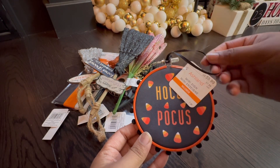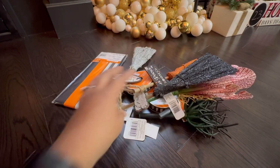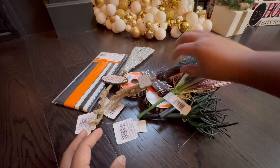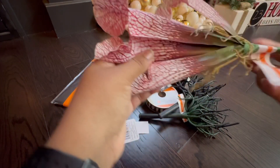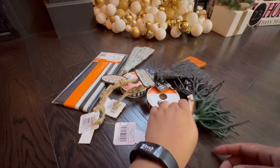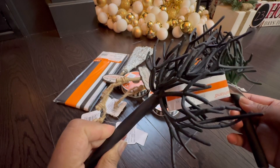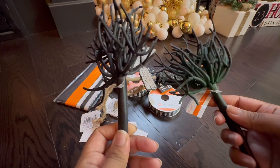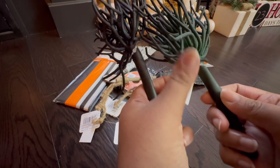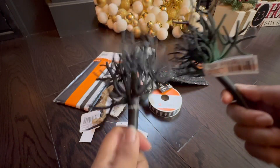I received so many decorative picks. Here's one that retails for $12 Canadian, and then I also got two other picks — one is black and one is like an ombre black-green. I really like these. I'm not too sure where I would put them around the house. They don't have a retail price but they're probably expensive given it's Michael's.